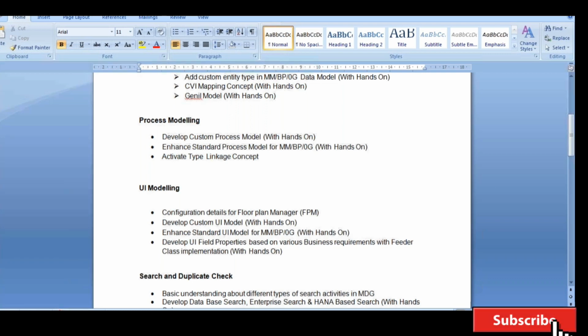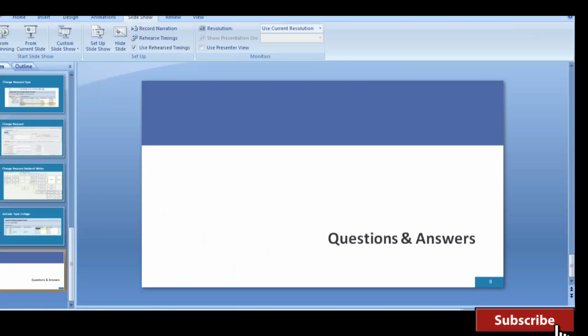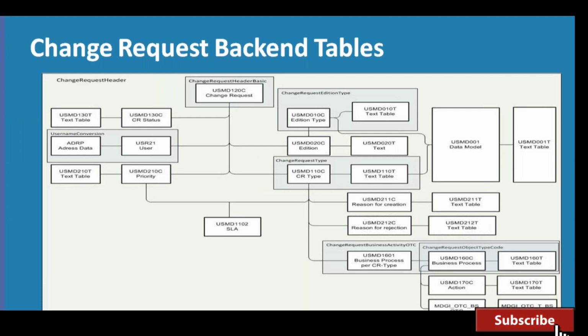let's say, yes, I understand your point. So backend table, in the logic, let's say in a standalone ABAP program, if I maintain this SLA and I need the priority and the SLA table, then I just need to include it in my logic and it will make a select query with respect to this table, and we need to check what entry I have. Or let's say I will match the change request priority, whether this priority is a part of this table or not. So definitely I need to call these tables in my program.